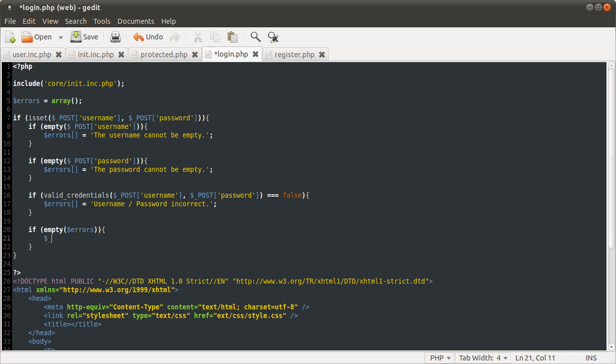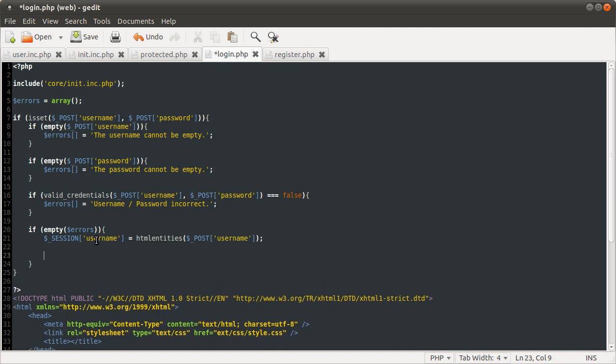And the way we're going to do that is set their session. So we're going to set session user name, spelled right. I'm checking that now. Equals HTML entities, post user name. Oh, I did it right. Good. Again, XSS attacks. Go and watch my video on those for what HTML entities is for, or the previous tutorial, because I'm pretty sure I mentioned it at the end of that.